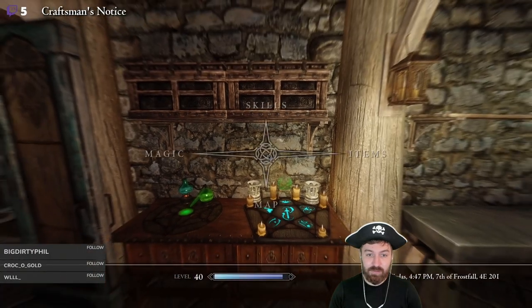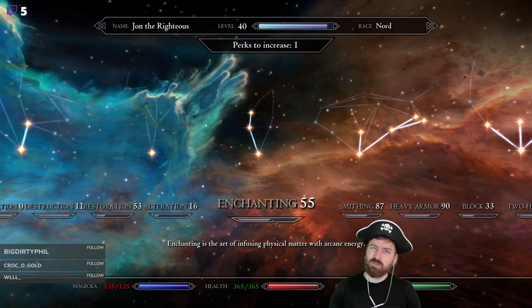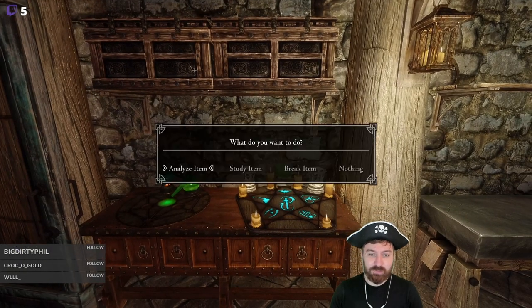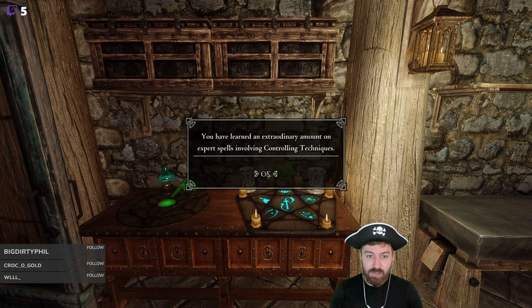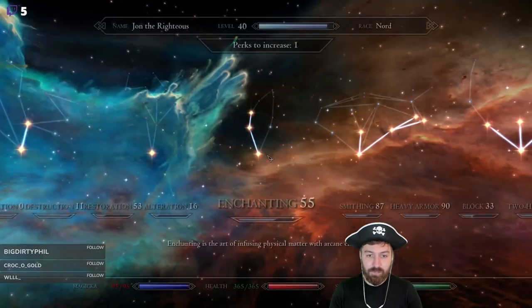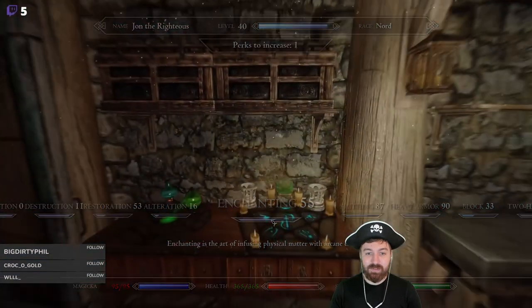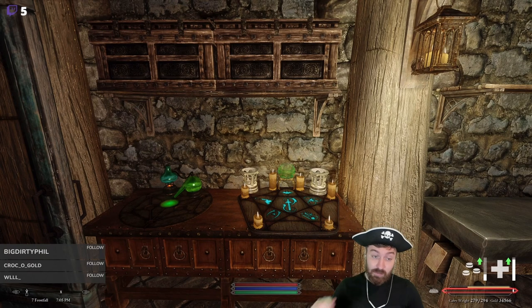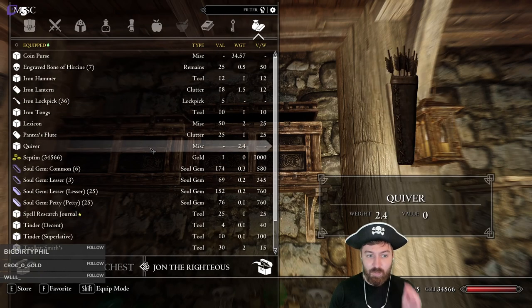Hey, Craftsman's Notice. And it isn't diminishing it that badly, right? We're also not really getting that much XP. Unless, were we already at enchanting level 55? I can't remember. It's not giving us level up notifications, but... We'll do secondary properties. Extraordinary amount on expert spells involving controlling techniques. Cool. Yeah, it's barely giving us anything, right? Damn. Oh, this is for how we craft our own spells, right? Is by studying these. That's the way that you do it. Okay. Well, I'm definitely gonna stop picking them up now, because we have way too many of them.